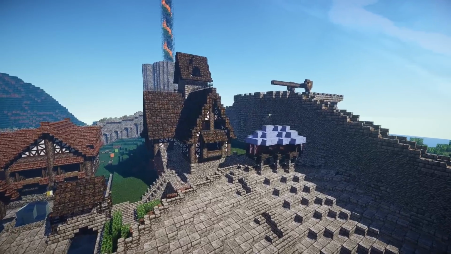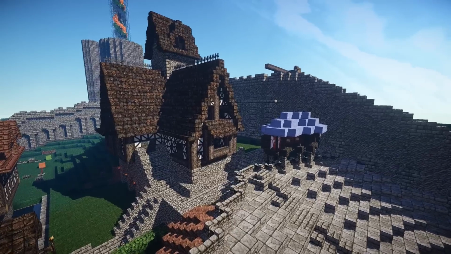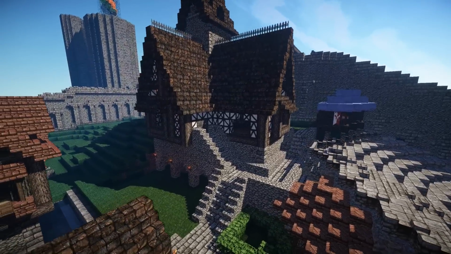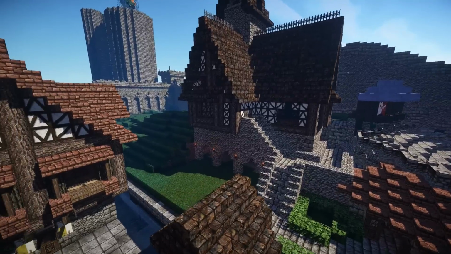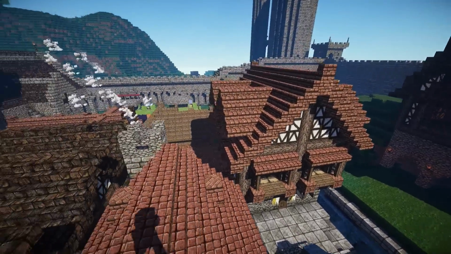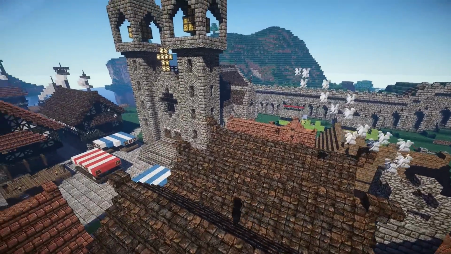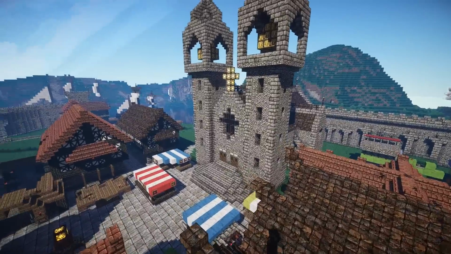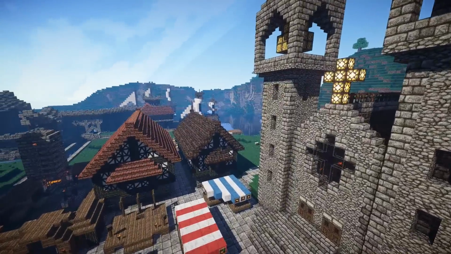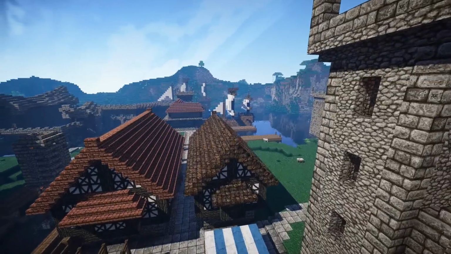However, if, for example, with those beams in the wool, if you use the resource pack, you get those beams and it looks really good. If you don't use the resource pack, you just get it white because it's snow. Yeah. So it's a lot better if you use the resource pack. However, if you don't, it's still decent. It's still a decent experience.